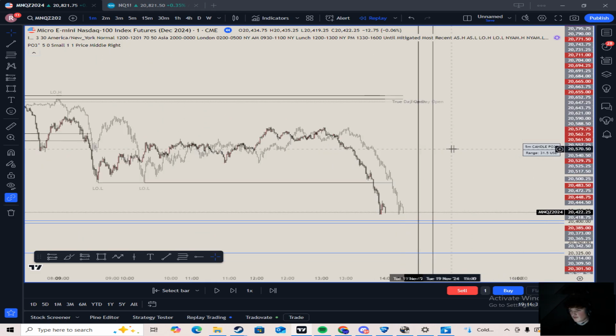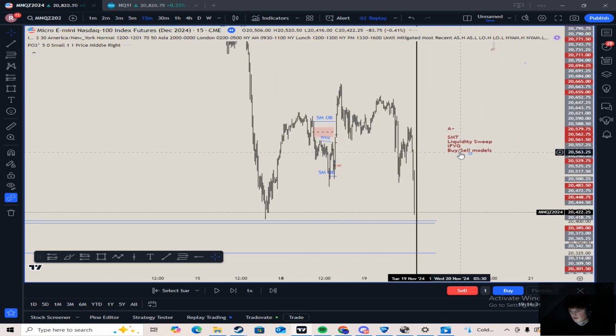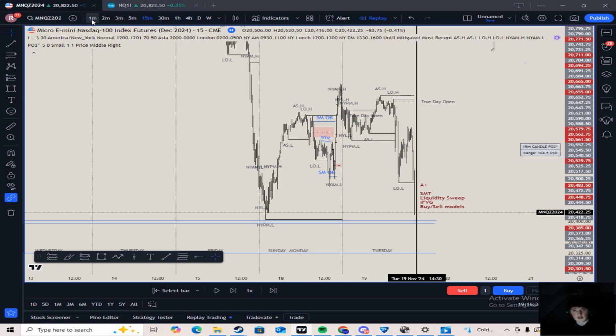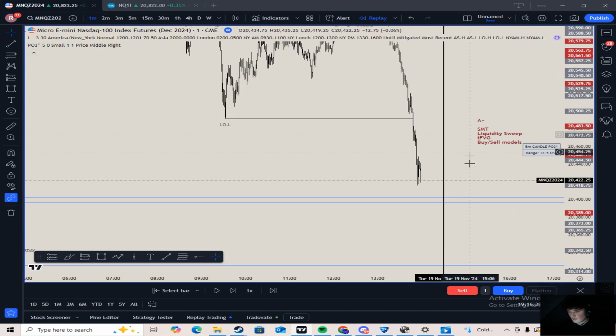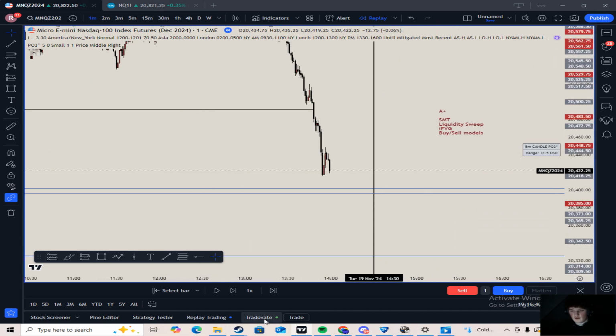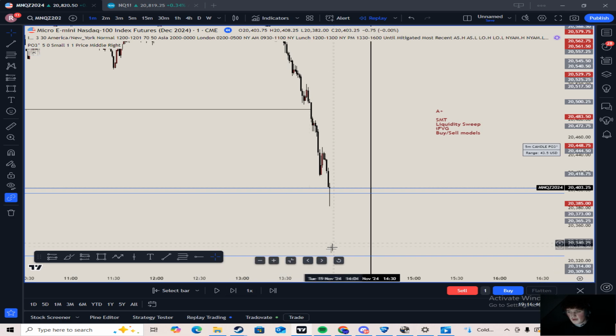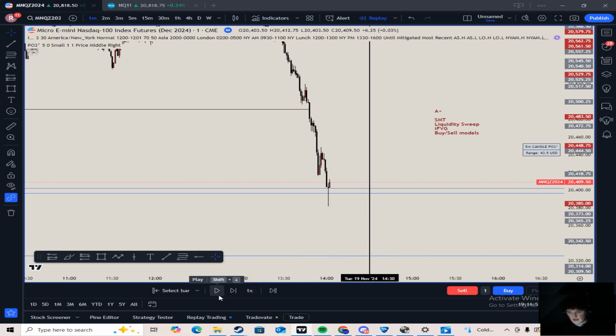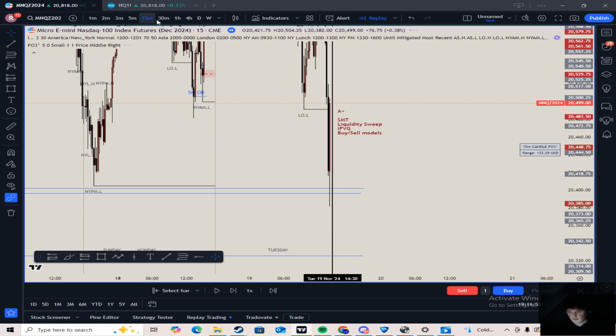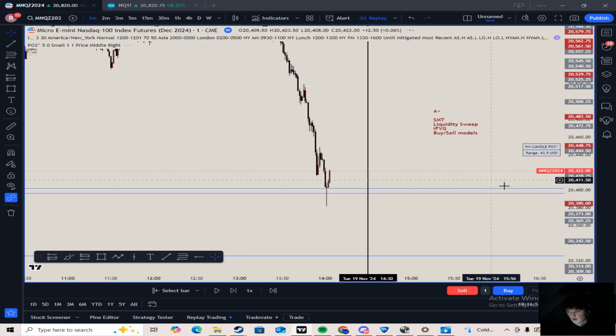What we'll be looking for right now is, let me quickly grab this because I want it closer so you guys can figure out what I'm doing. We're looking for the market to come down and sweep the liquidity and then react off any of these order blocks we marked out. As you can see, we've got a bit of a reaction here. If we hop to the 15-minute time frame, you can see it's rejecting quite nicely.